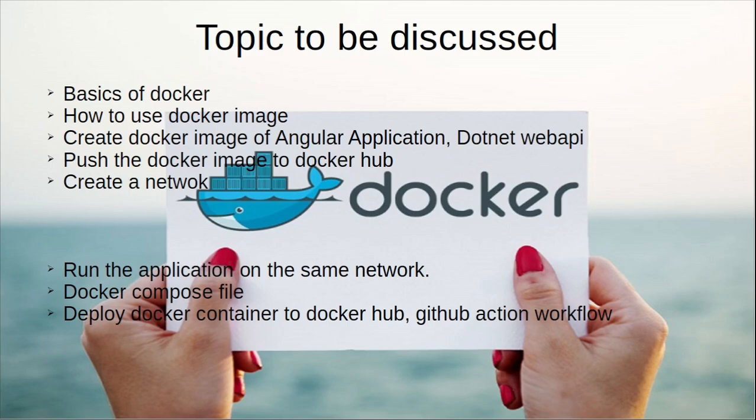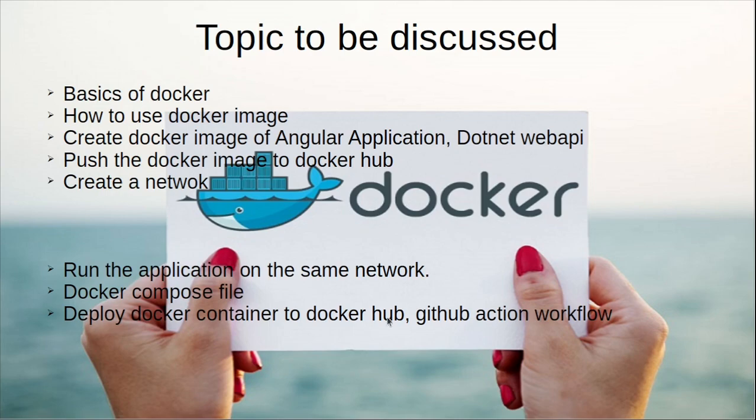So after that, we will run the application on the same network, and then we will create a compose file, because there is a lot of hectic when each time we run the docker command on each deployment server. So it's very hectic for us to deploy. So we will create a docker compose file so that we can start our container very easily without having to type much command in this.